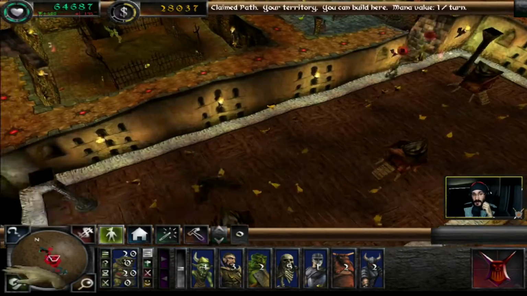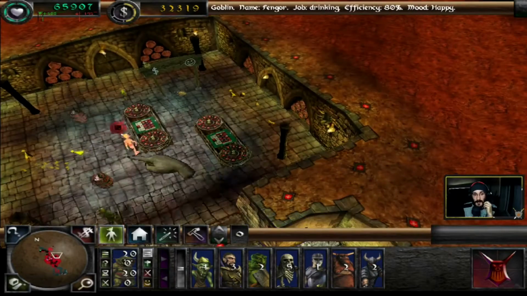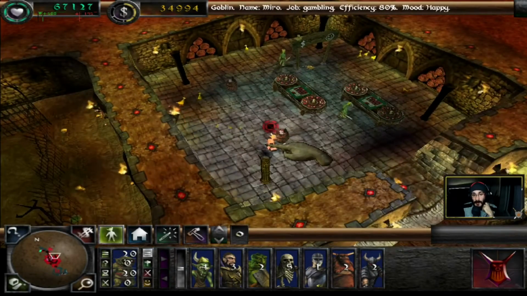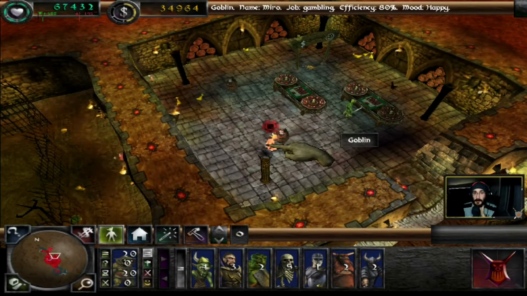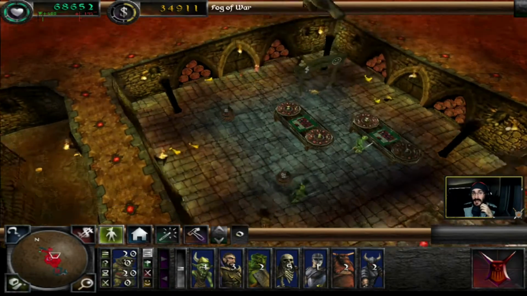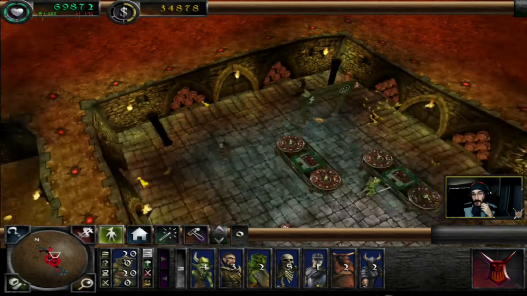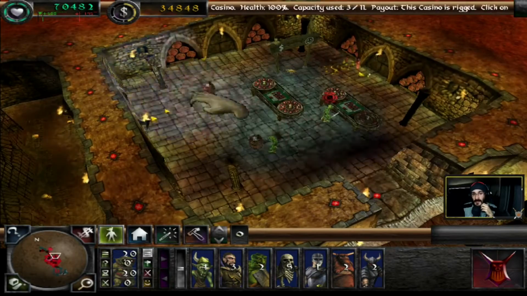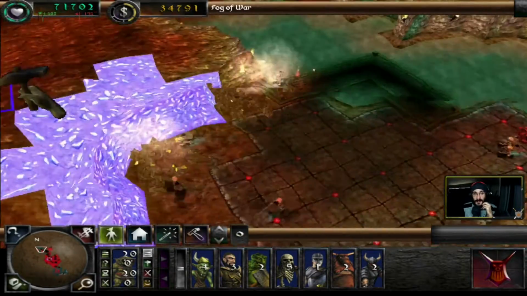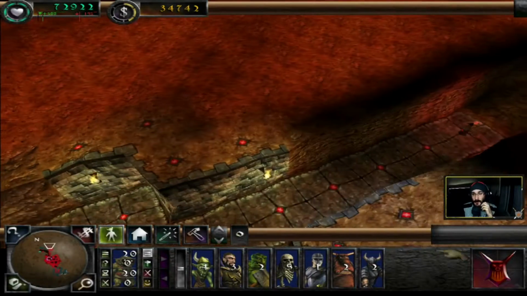This guy is level 3. He should be sleeping. He shouldn't be there. We already have some goblins that are level 4. Ooh, we have a level 5 goblin. This is pretty good. He's Miro, and he's gambling. Okay. So when the casino is rigged, we're gonna get some money out here, right? And from time to time, some of these guys are going to win the lottery, which is pretty fun. Even the music. I'm hoping that will happen on this playthrough.